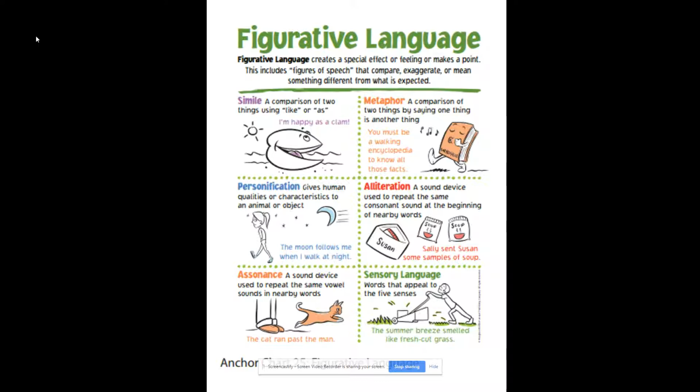But things that we do when we read are things that we want to do when we write. So not only do I challenge you to find some figurative language in text that we read together and read independently, I also challenge you to see if you can use some types of figurative language as you write this week. That would make your writing more engaging, and it would really create a special effect or feeling in your writing.